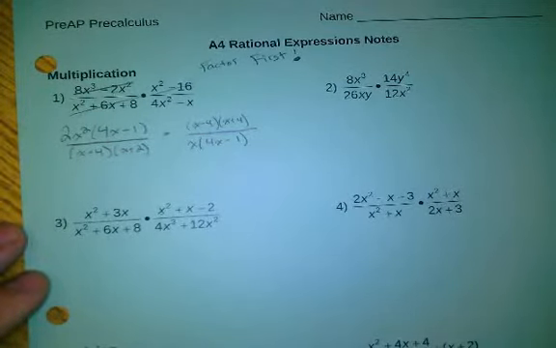Top and bottom cancel. Does diagonal cancel? Is one on the top and one on the bottom? Yes, then it cancels. I'm mimicking my Algebra 2 students that I taught years ago that were so confused. Wait, they're diagonal, they don't cancel. Well, is one on top and one on the bottom? Yeah. Then it cancels. I don't care if it's diagonal or not. You cannot cancel on the same side.